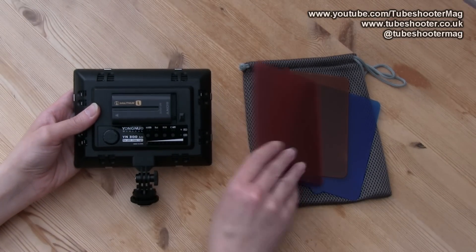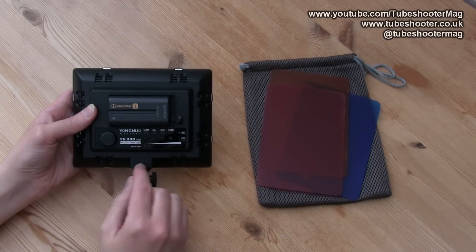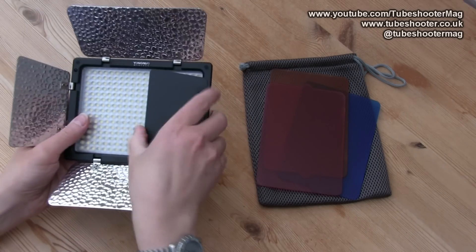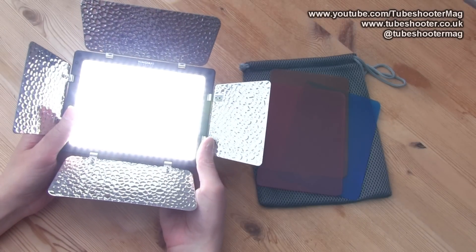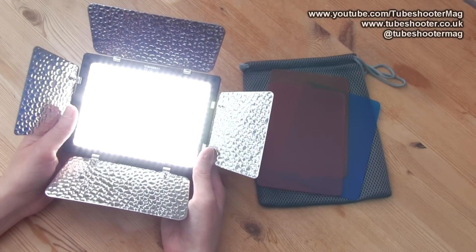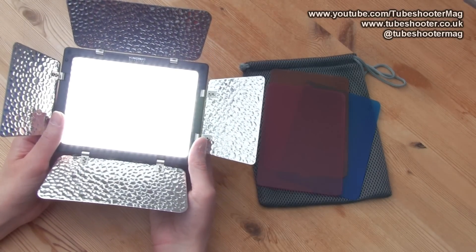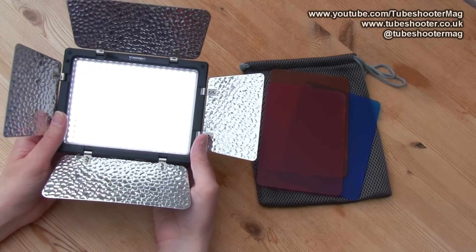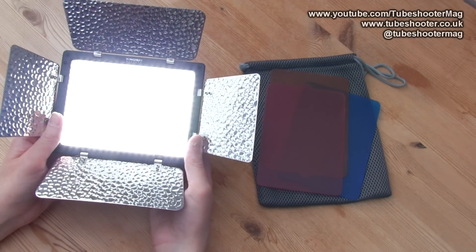You can vary the brightness from full intensity down to about 10 or 20%. The colour temperature of the light is not adjustable except by adding filters, but the intensity is. You switch it on here — so from that is full intensity, which obviously won't come out properly in the video because it's daylight. But you can see the lights are on, and if I turn the knob the other way, there we go down to about 10% of intensity and back up again to full.